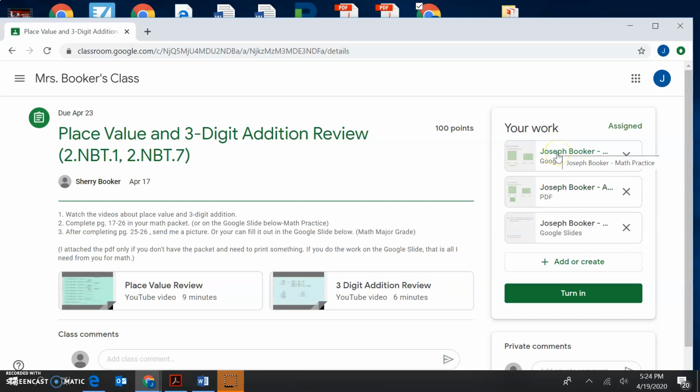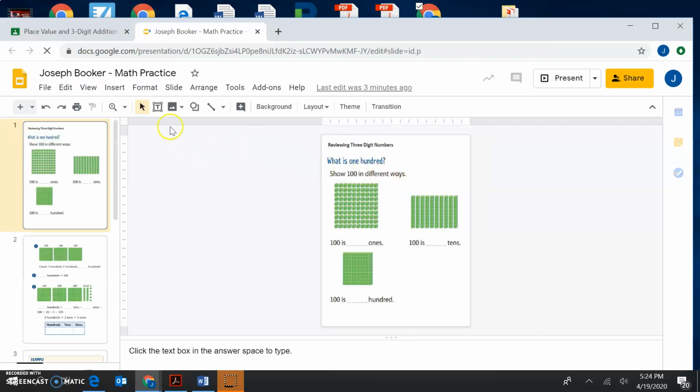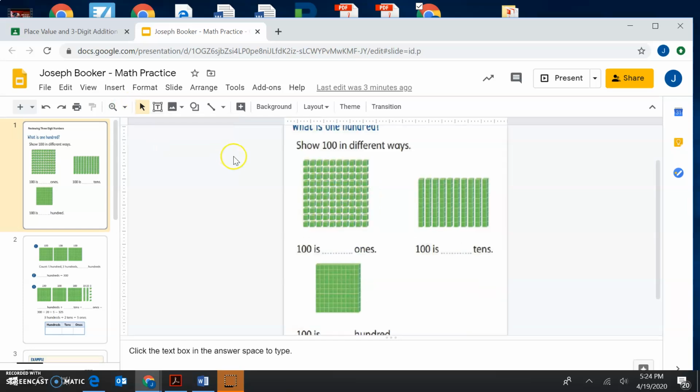So we have the 2 Google Slides documents. That's where you'll do your work. I have my practice that I'll pull up. It's really just an image on a background, and what we've done so that you can put your answers is put text boxes on it. We've just gone in and put your text boxes in any blank. Anywhere you have a blank where you would write your answer, you can double click and put your answer. I'm going to zoom in a little bit.